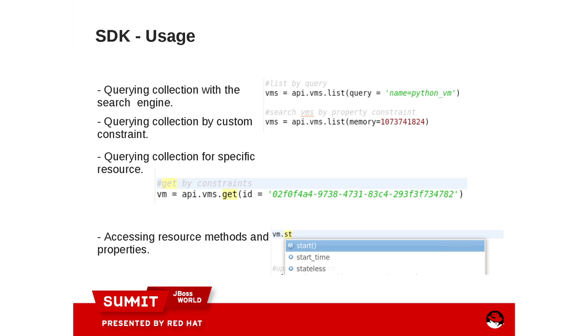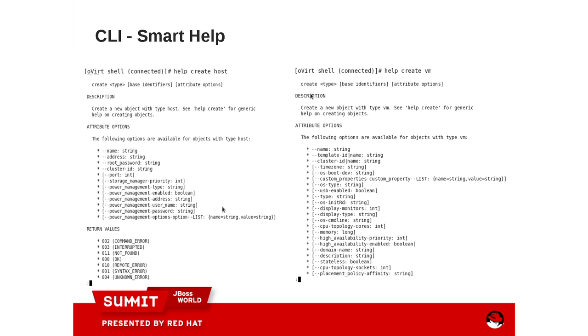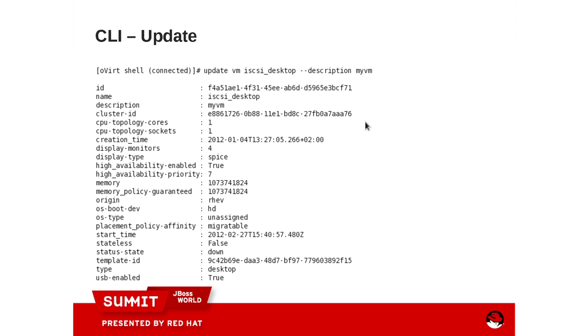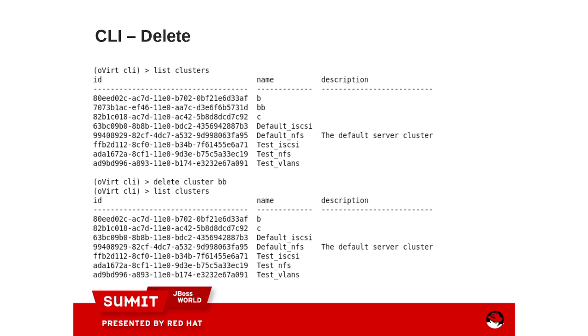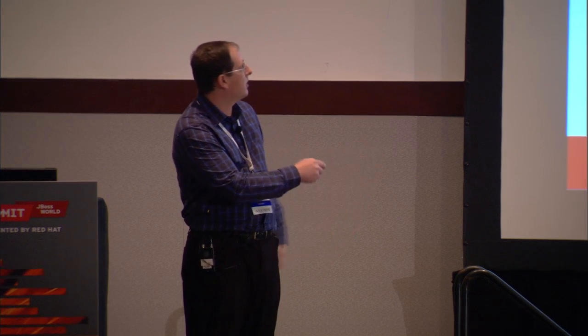The SDK is very easy to use. If you use an IDE, just IntelliSense, so you don't need to learn everything. It's going to basically tell you about itself. The CLI also, again, is simple to use and has auto-completion help in it, just one-liners to create an entity, update one. So here, just update the VM with this name, change the description. It's going to do this. This is the output after the change. Listing objects, we're deleting them. Again, very easy to use. Full session on that afterwards at 4:50.